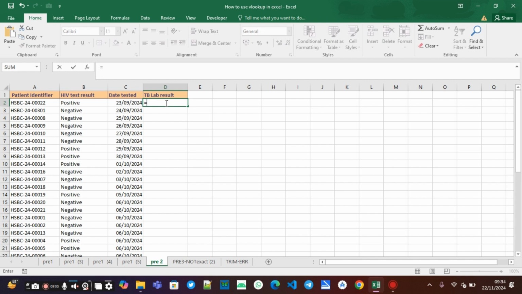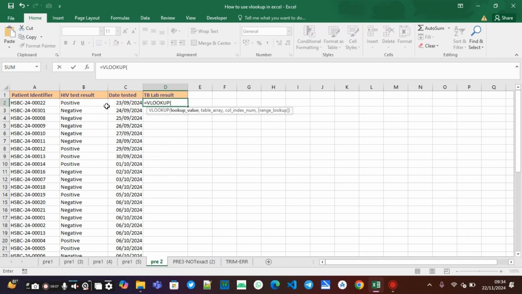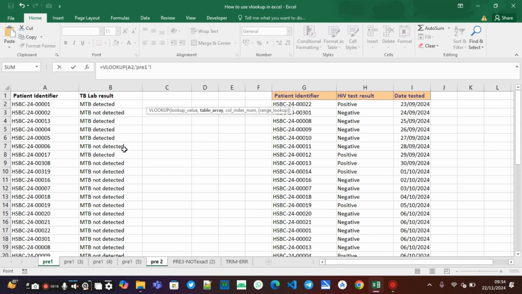I'm going to just say equal to VLOOKUP. Remember, press tab. So this is the value I'm looking up, the patient identifier. And where am I going to look it up? I'm going to the sheet. This is the sheet. You can see that is showing here.